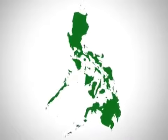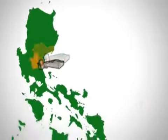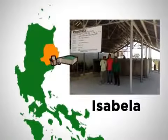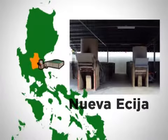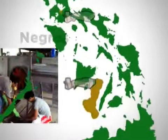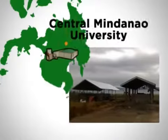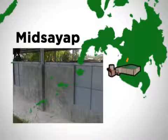In the Philippines, these dryers are now installed in Quirino, Nueva Ecija, and Bukidnon, and at PhilRice stations in Isabela, Nueva Ecija, Los Baños, Negros, Agusan, Central Mindanao University, and Midsayap.